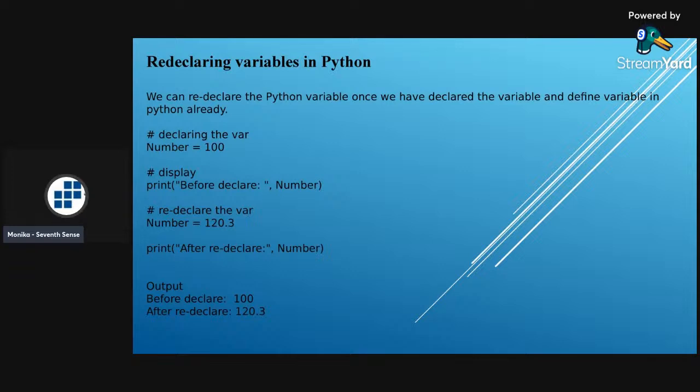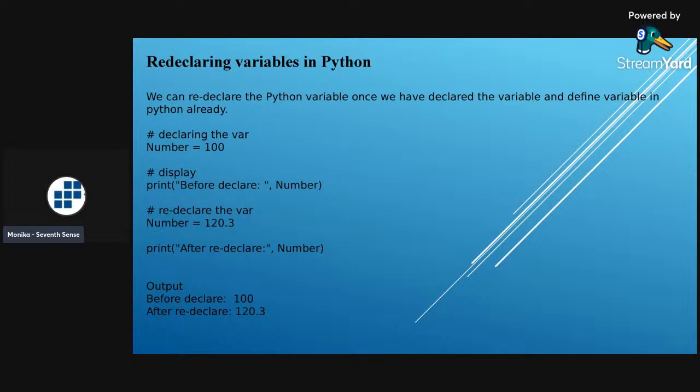Once we declare a variable, if you want to redeclare it or change the value, at that time we can redeclare the variable. Basically in an HR round, you will get a question based on this. They'll ask how to redeclare a variable in Python.